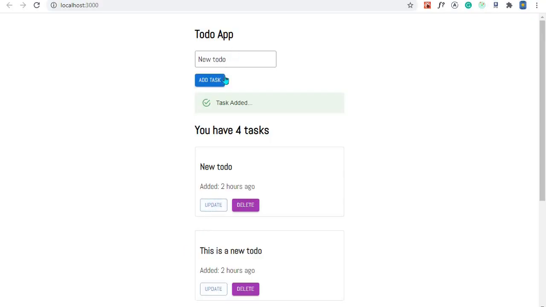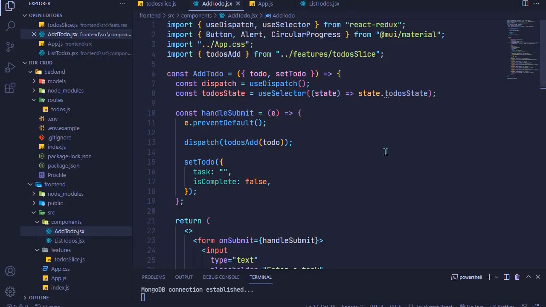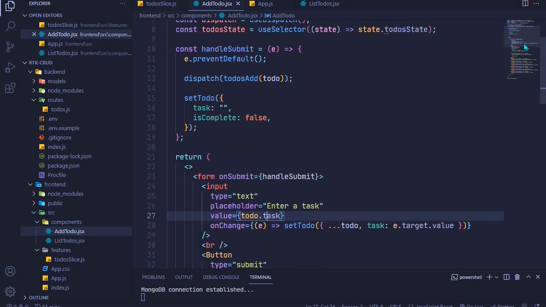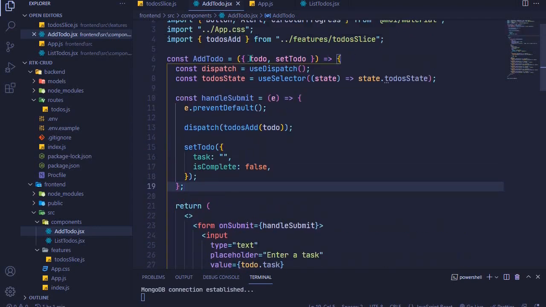When we click this one, it's autofilling our form with the todo together with an ID, with a version, with everything. So that ID is very important because we can make use of it to decide whether we want to update or to add a new todo. So yeah, that is what will actually help us. So you can see we are getting the todo right here. So we can check if this todo has the ID or it doesn't have the ID. So if it has an ID, that means that we are trying to update that particular todo.